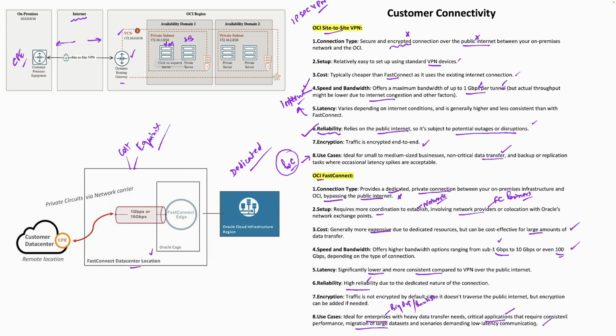So that's a good comparison you can have between all of these artifacts in terms of your connectivity, right? So mainly two mechanisms. Either you do site-to-site VPN, which is, I would say, a much cheaper option, but less reliable. Or you can go with Fastconnect, which is a costly, expensive option, but more reliable.